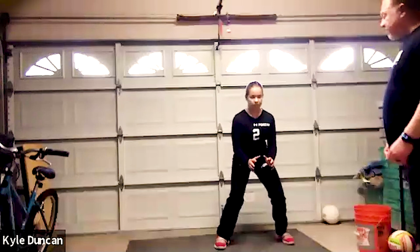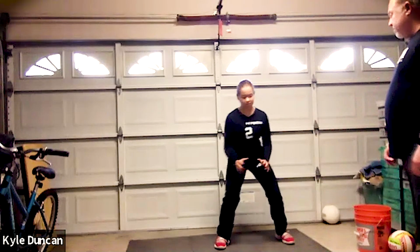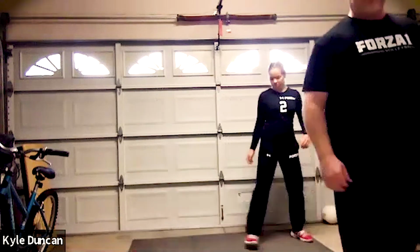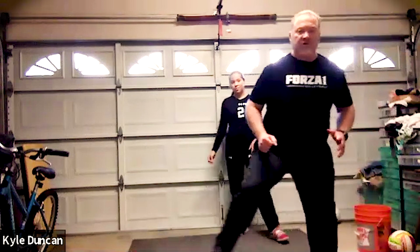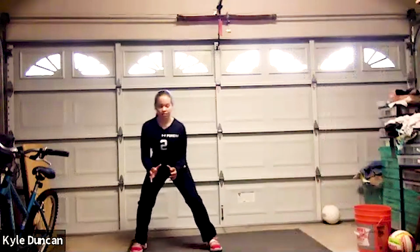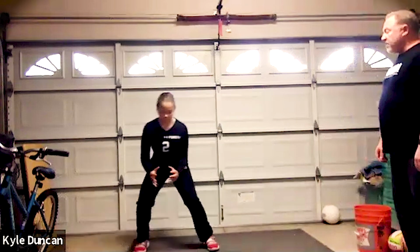When she makes this move, you'll see that she moves her inside foot first, and then finds a balanced move here. She's not doing the traditional step shuffle. It's a two-step move, not a three-step move. So she's going to move. All right, let's go one more rep here, Haley, for 5, and we're good. Good. So that's to the right.